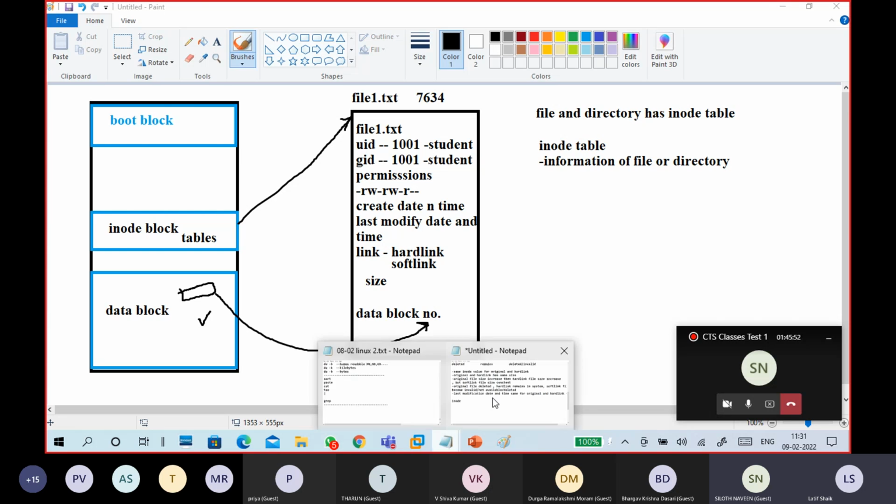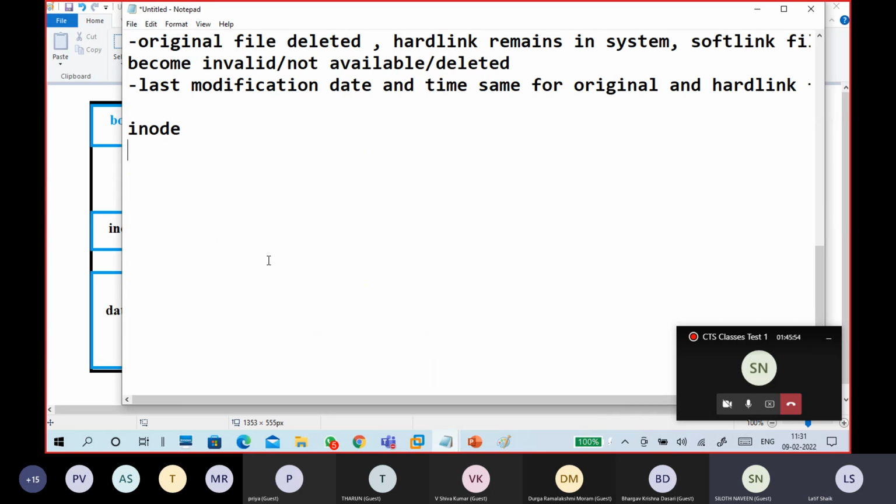Okay, guys, do you understand what an inode is? Before you go into the practical, we have to know what an inode is, because that is also very important for the exam. When it comes to the inode being the same for both hard link and soft link, a question will come up. So what is an inode? Guys, did you understand the inode or not? Yes, sir.